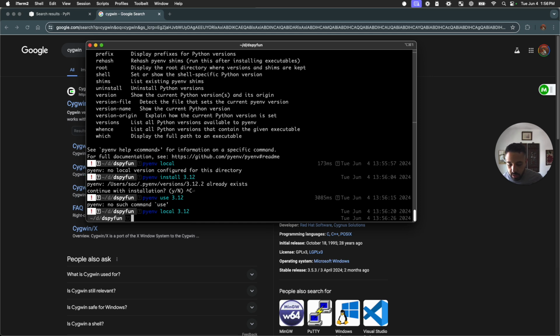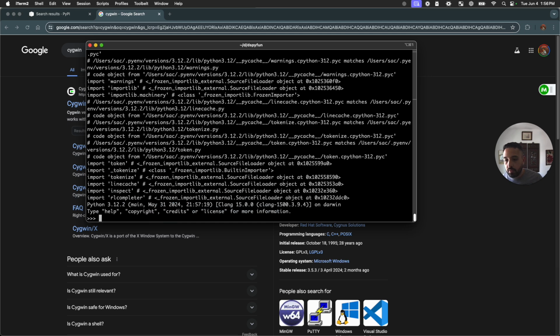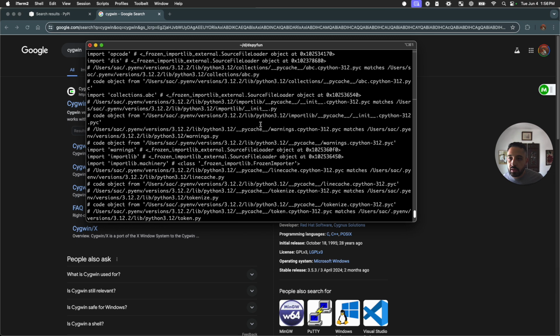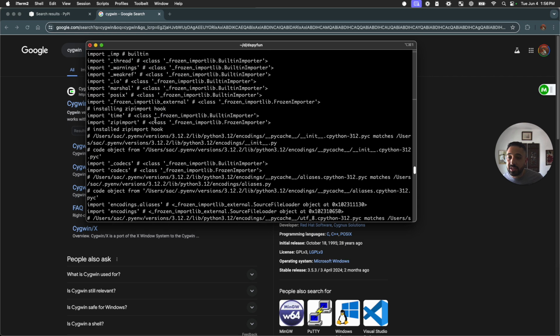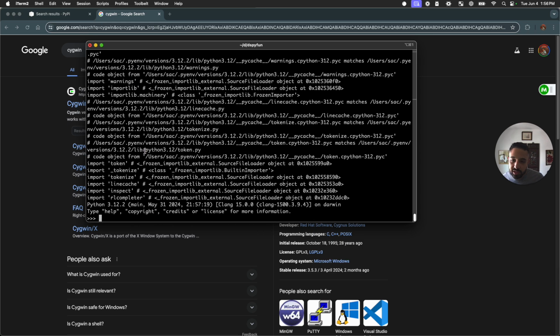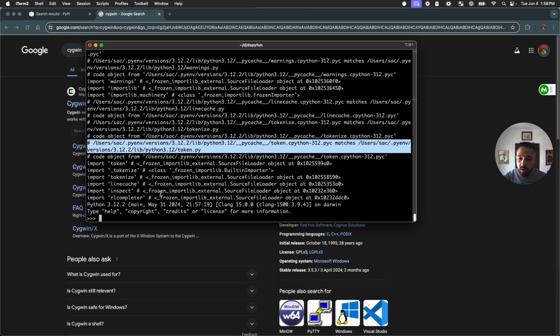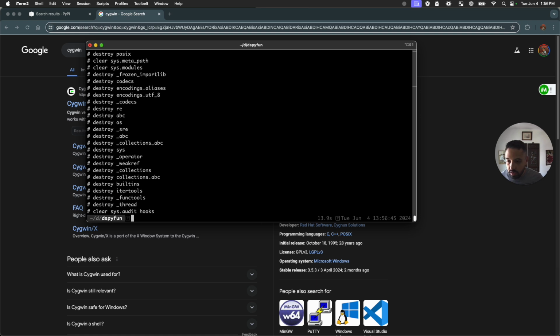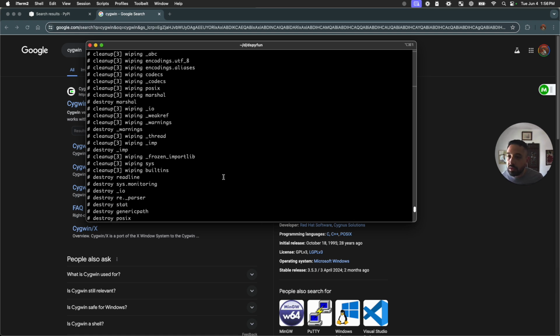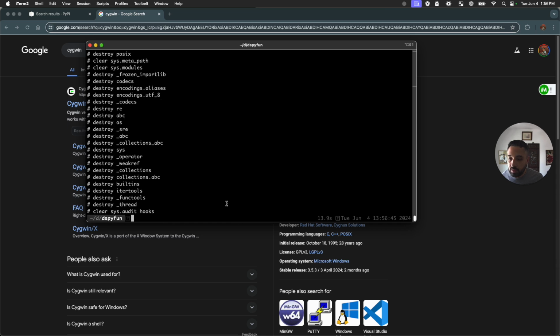Perfect. So now we can do python -V. Okay. So I don't know what that was. I guess this shows the version of everything, but you can see that it's shown 3.12. All right, and now we're in Python. Okay, so that's not exactly what we wanted. It's weird that it did that. I don't know what's going on.